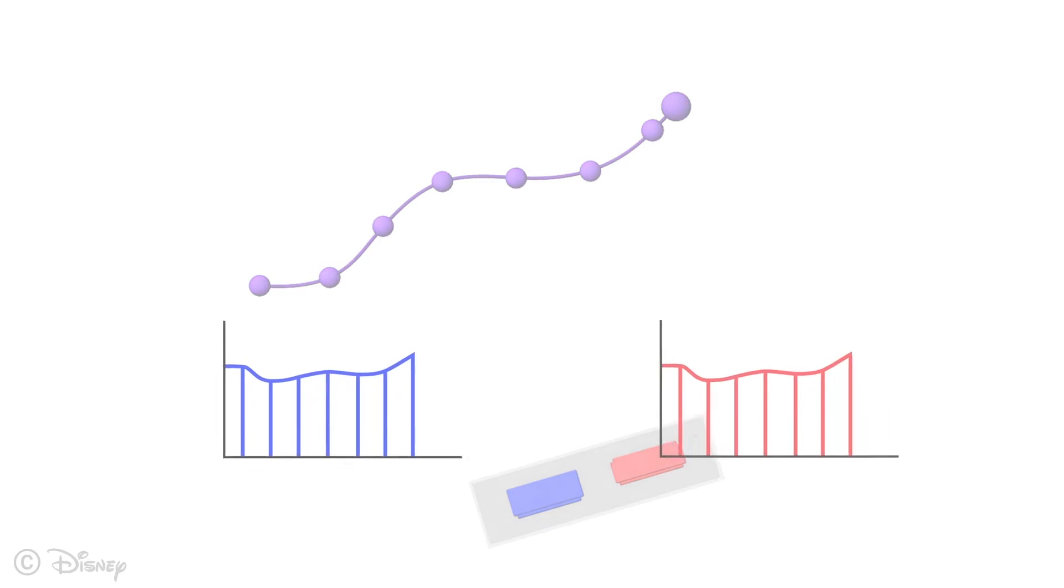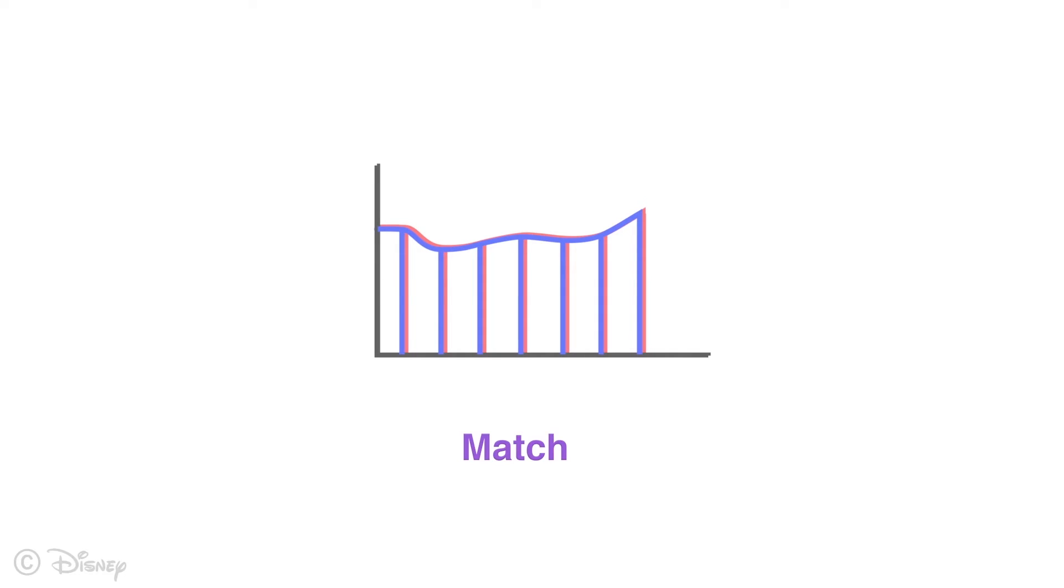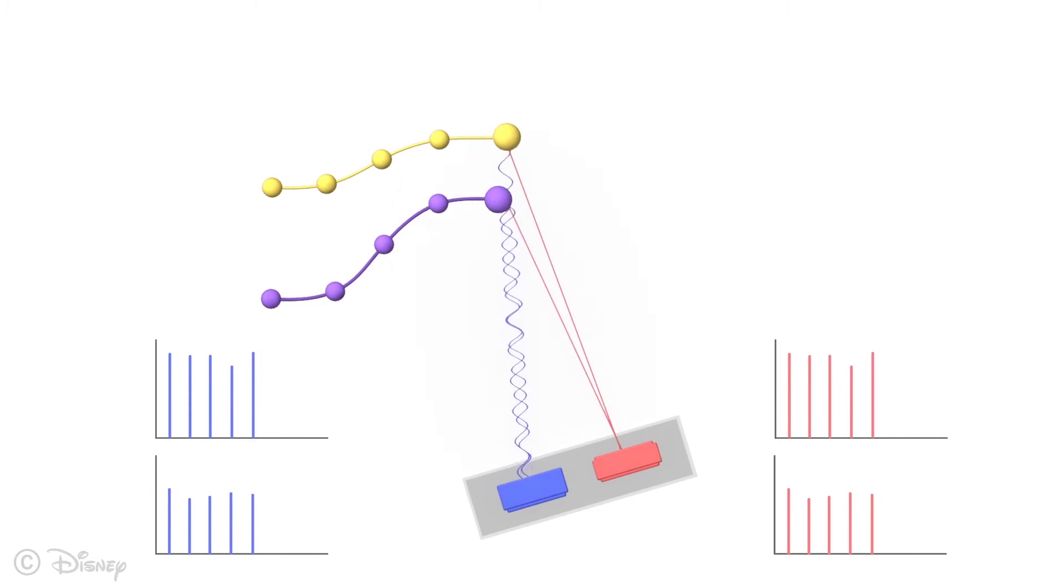These RFID synthetic aperture paths are then correlated to the path of the people as measured by a 3D depth camera. Since each person has slight differences in walking rate and path, we are able to automatically rank and assign the correct IDs to the corresponding skeletons captured by the depth camera.